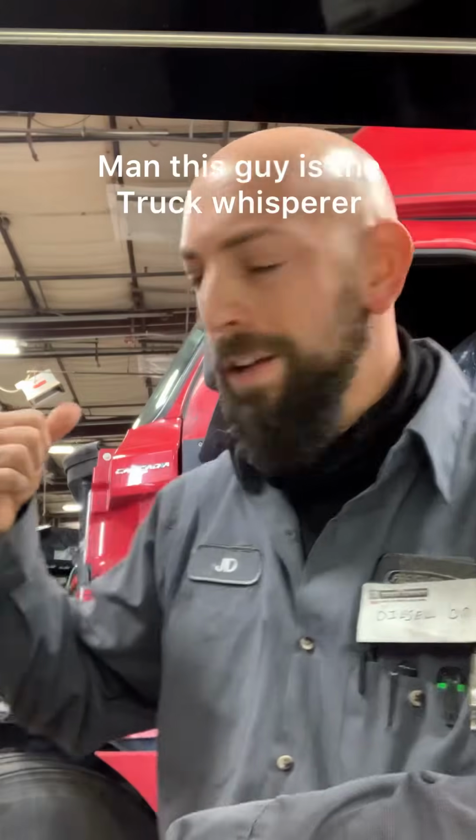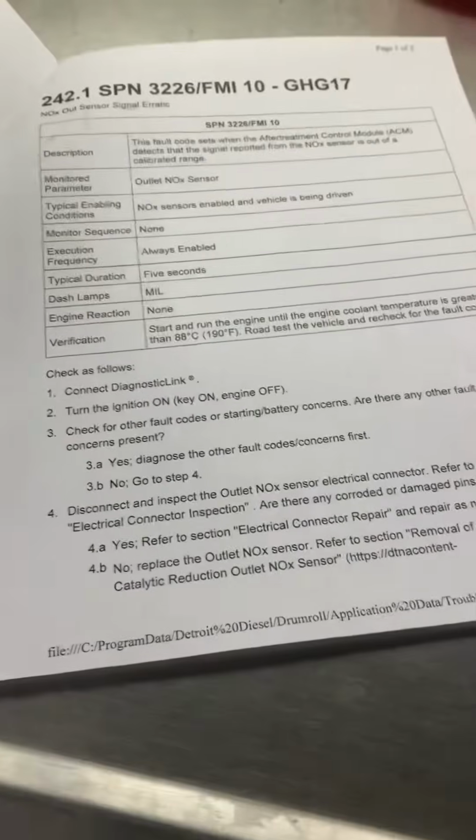Turns out it's got a check engine light. Man, it's like these trucks speak to me. Let's figure out what the sucker is.